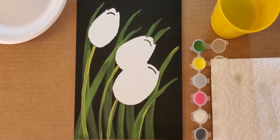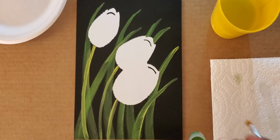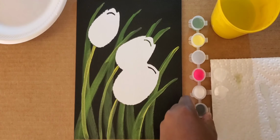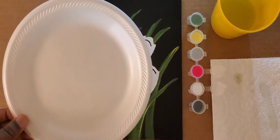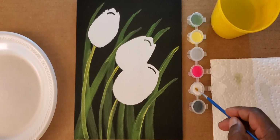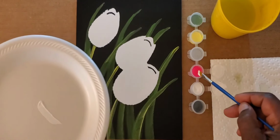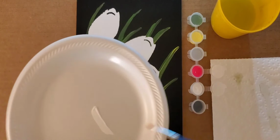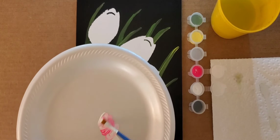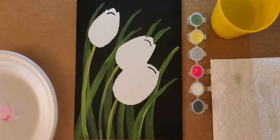the flowers. So now I'm going to close off the yellow, close off the green, and I'm going to open up the pink, and I'm going to open up the white. And that's going to get us started. See? Now this is where the plastic or the plate or palette comes in handy. Because I could take a little bit of white, put it here, and I could take a tiny bit of the pink and just mix it in here. And that's going to help me make a nice light pink. And that's going to help me start showing the indications.